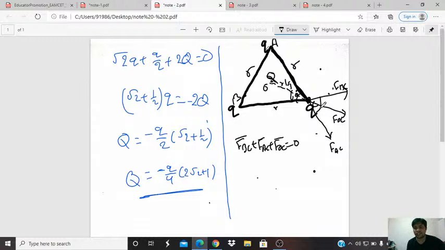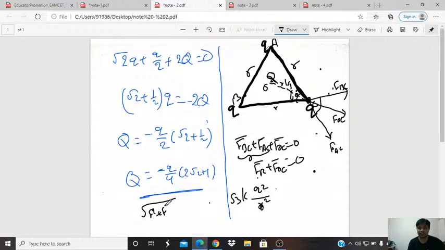So root 3F means, how can we get? See, this angle is also what? 60 degrees, na? See, these magnitudes are equal. So, equal magnitudes, angle 60. So, this is what? F resultant plus FOC. So, what is resultant? K into Q square by R square. What is this? Root 3 into F we will get. How can we get? See, root of F square plus 2F square cos 60. Angle is what? Cos 60. 1 by 2. So, root 3F comes.